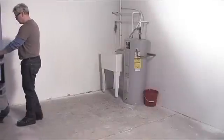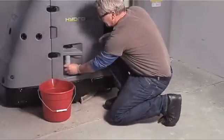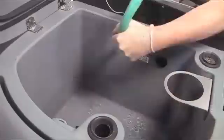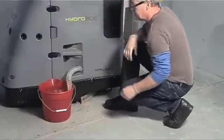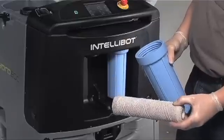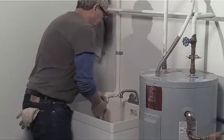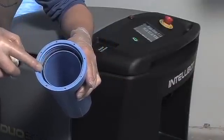The tank should be drained, rinsed, and cleaned at the end of every shift. Maneuver the robot to a location where fluids can be drained. Locate the drain hose and position the end where fluids can be dumped. Pull the drain valve — the dirty water will dispense into the drain or catch basin. Open the tank lid and rinse out the tank. When the tank is flushed and empty, push the drain valve in and stow the drain hose. Using the canister wrench, remove the blue canisters by turning counterclockwise and remove filters. If using cut and wound filters, rinse and allow to dry before next use. If using pleated filters, allow to dry completely, then brush filters before using. Inspect filters and replace as necessary. Ensure O-rings remain seated on the interior lip of the blue canisters.